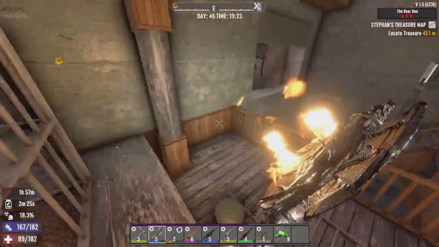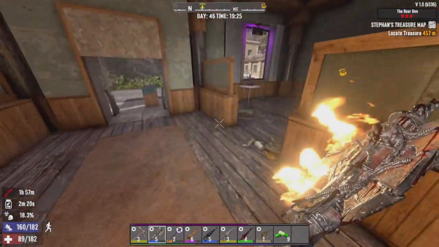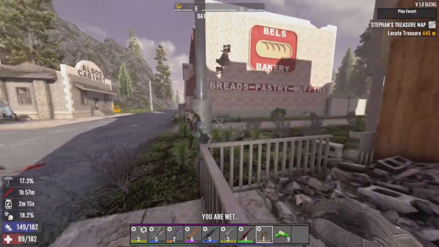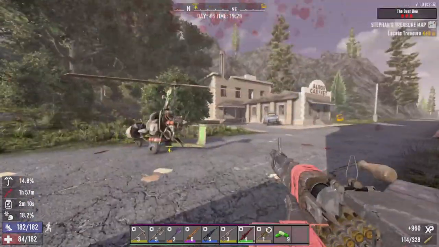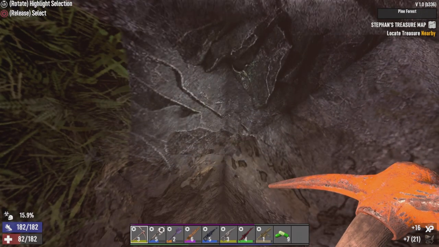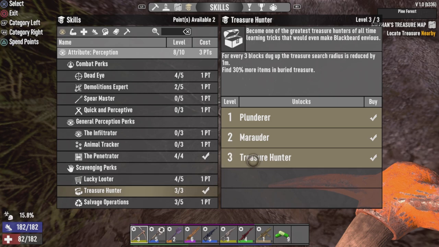I believe we just go downstairs, so try not to land on the spikes. So I'm actually gonna dig up the treasure for you guys and I'll show you the loot. Alright, let's check out our treasure loot. One thing I do want to say is I just tried out Treasure Hunter. I maxed it out because I got the points to spare. So every 3 blocks dug up, treasure search radius is reduced by 1 meter.